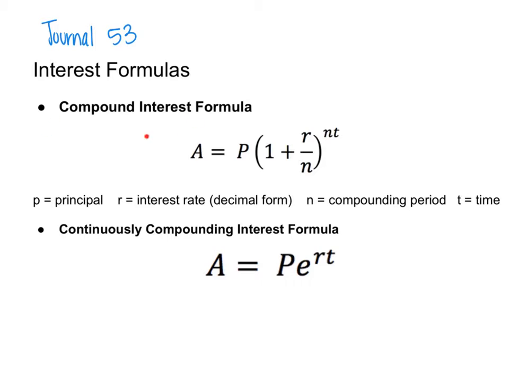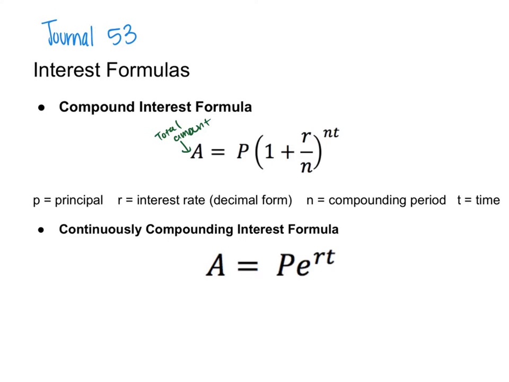So let's talk about something called the compound interest formula. This is actually a really powerful formula, and you'll see what I mean when we start doing some of these problems. Okay, so one thing that I need to go over here is that this is a formula where you have to plug in 4 different items to calculate your total amount. So A represents the total amount that you made over time.